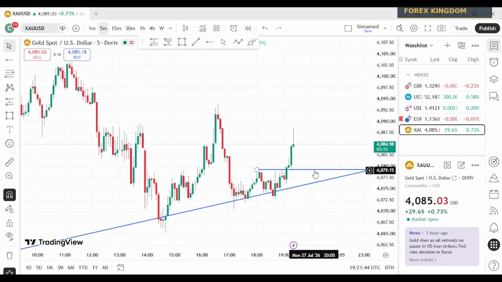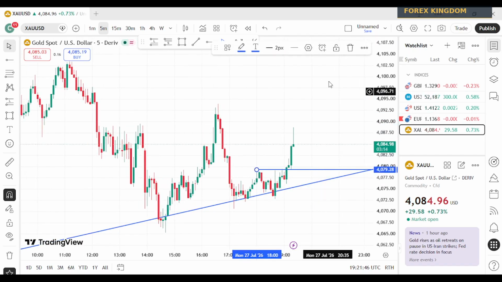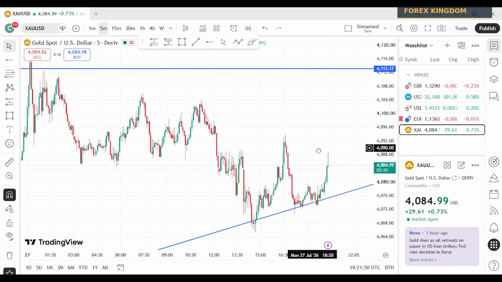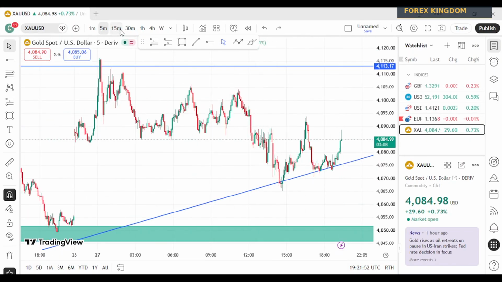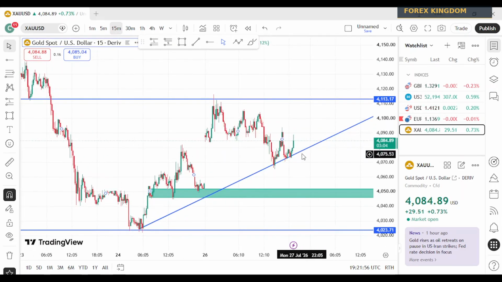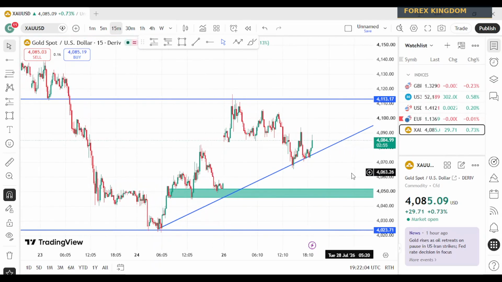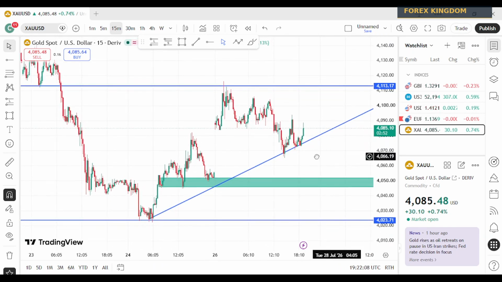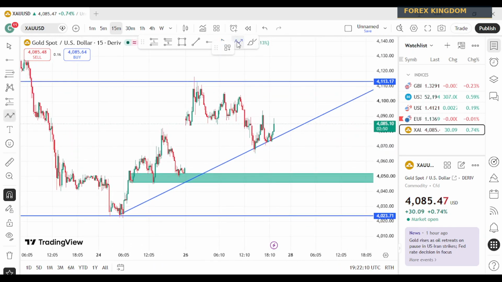We'll remove this. If you are an intraday trader, a day trader, you can go back to M15. Now you can either wait for the breakout and then push down, or wait for it to bounce and then push up, or break above and then go up. You know what I'm saying? So this is how we analyze gold. We'll illustrate what we shall be waiting for.